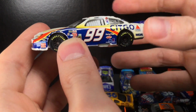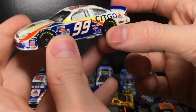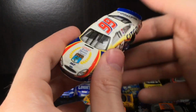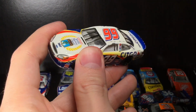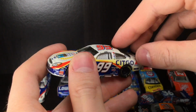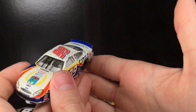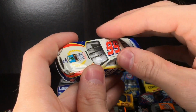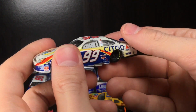And now I have this one, which I got way back in the day. I think I got this one with a Dale Jarrett 03 Primary. This, apparently, according to my sources, shout out to Wimmer Fan 33 for letting me know on this, was an exclusive. This wasn't a liquid color like you see in NASCAR Authentics, but it was treated like that. So I'd say they had a case of 10 diecasts. These are a Hot Wheels brand one. This would be the liquid color or the one per case type of thing.